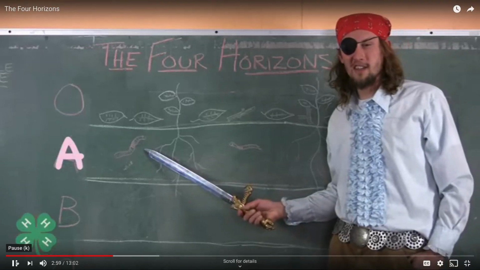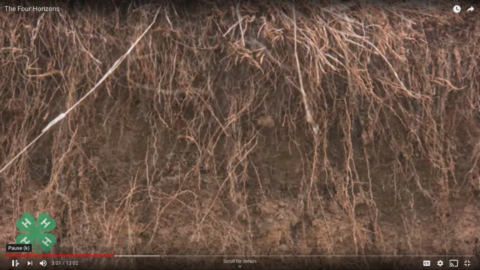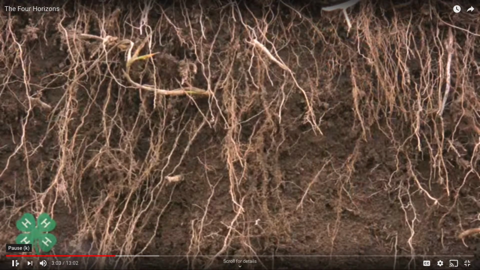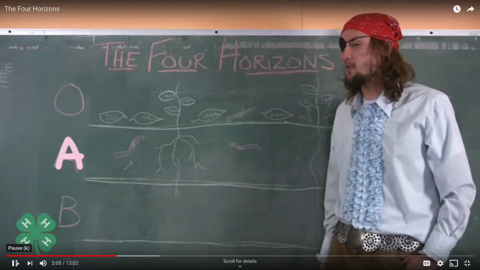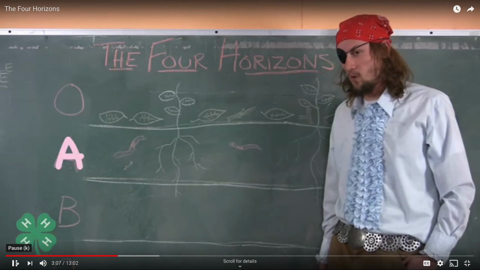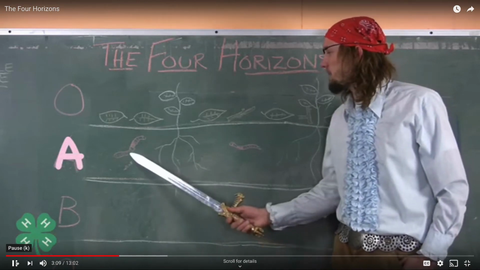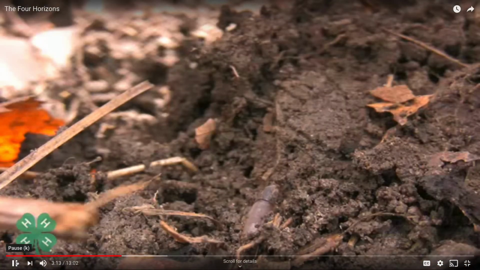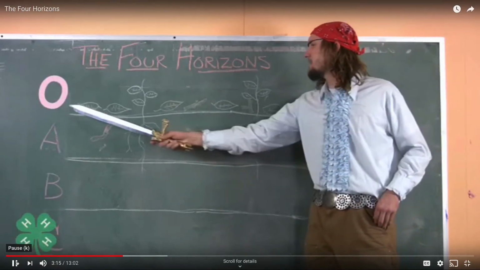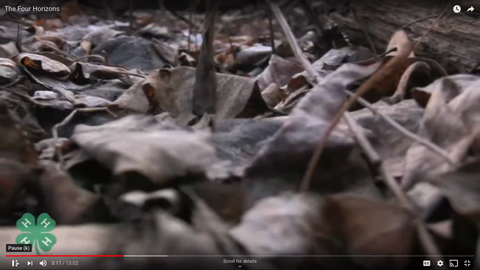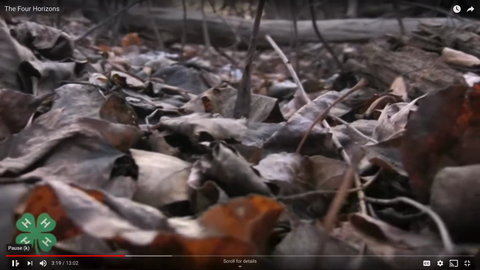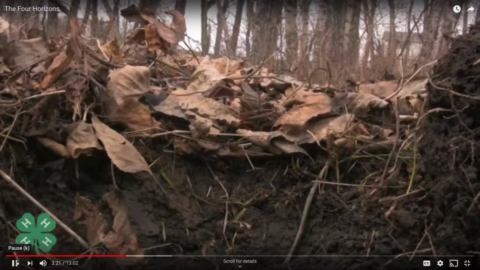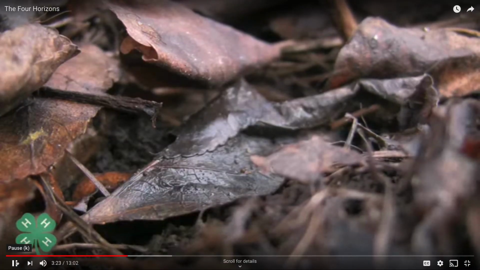The A horizon has organic material too, but it is mostly decayed. It has lots of nutrients, like nitrogen, that plants need to grow. It is filled with creepy crawly creatures like worms, bacteria, and fungi. The O horizon is made of organic material, dead leaves and plants and the like. It is usually thin and a bit moist. Is there always an O horizon?